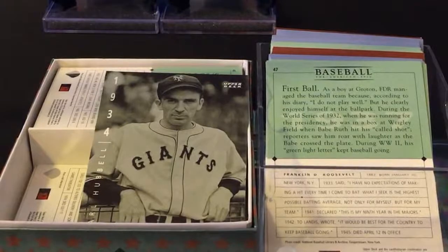Tinkers to Evers to Chance, The Great Double Play, Shoeless Joe Jackson, Dan Siebert, House of David from Left, Hans Dagler, David Harris, Bill Fry, Francis Thorpe, John Tucker, Red Smith, and Doc Tally, card number 39. There we go. Connie Mack's All-Stars set from 1951 is a beautiful card set, very rare.